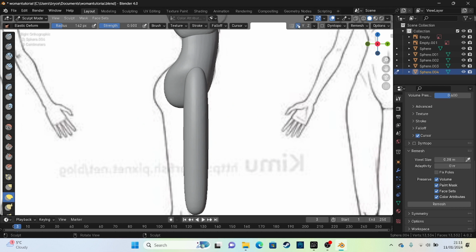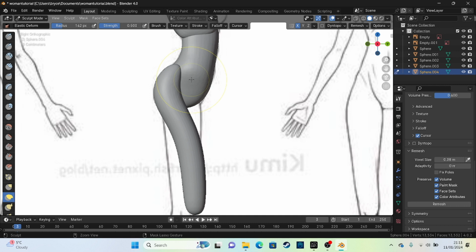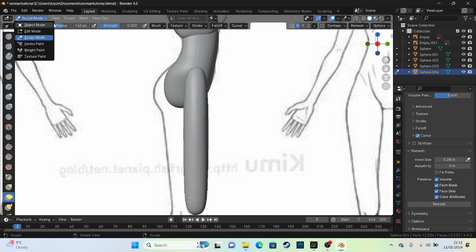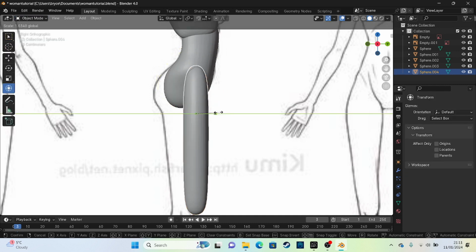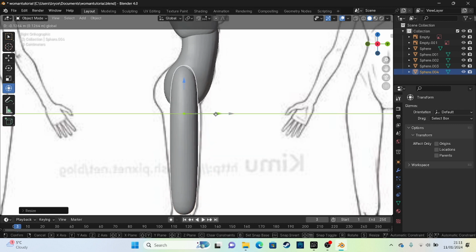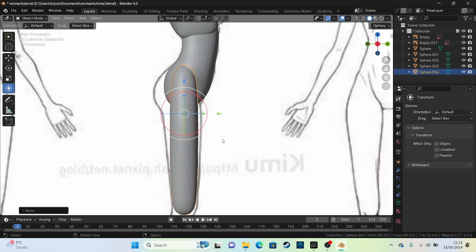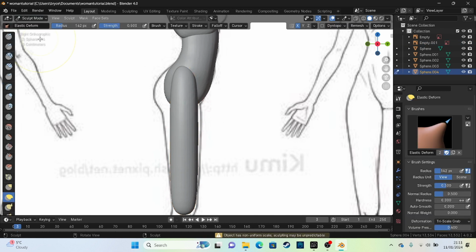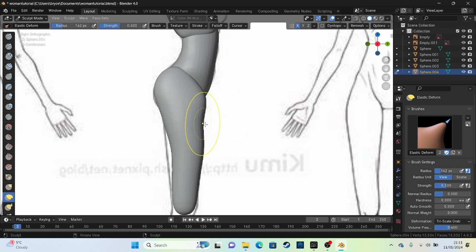Okay, so now we do want to press the X on this one because we want to move the values here. Go back first and then just press object mode and just resize it a little bit and then move it to where that bottom section matches. That's just going to help you place it better so you have less time moving these around, because like I said, if you notice while I'm doing it, it's constantly going into areas. If you want to just get these areas correct, just hold the shift button down and smooth them off.